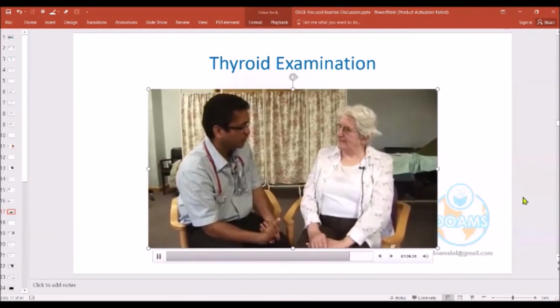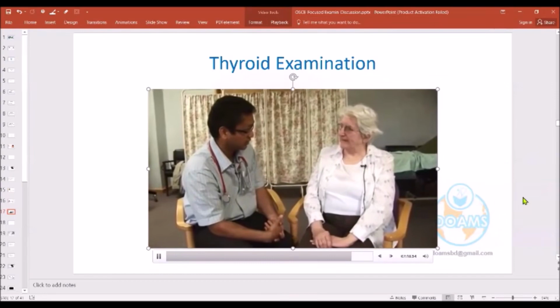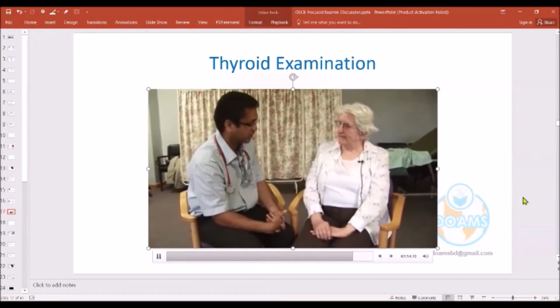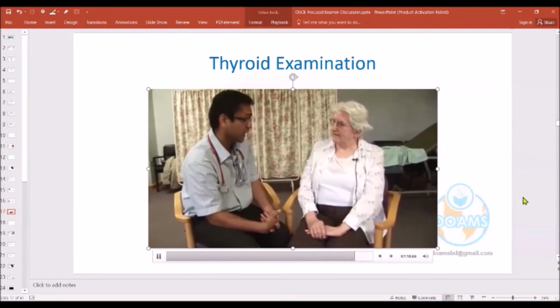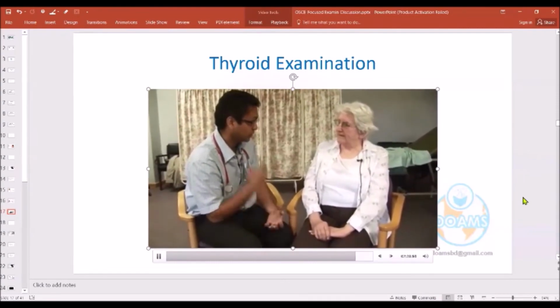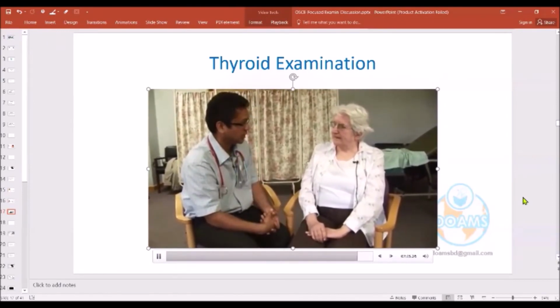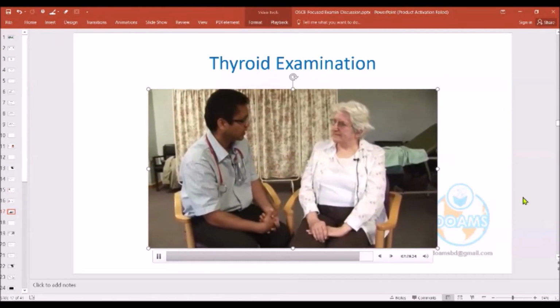So I think what we need to do today is to request some blood tests to check for your thyroid function. We'll also do some routine tests, check your cholesterol, check your blood counts, and we'll have to do a scan of your neck, because I think there is enlargement of the one lobe, but it might be other lobes which are enlarged. So we have to see how much on the scan.